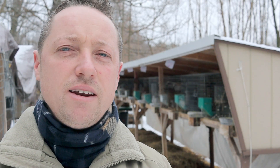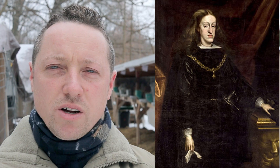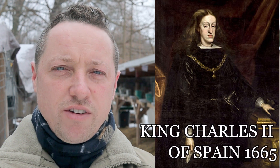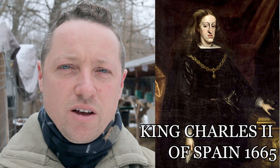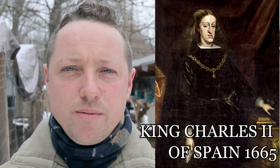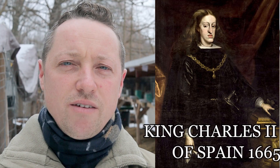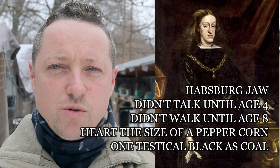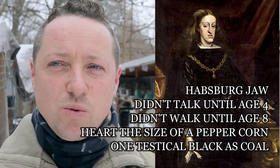Do a little research, figure out what you want, and then maybe entertain line breeding. This doesn't work in humans — we've heard stories about royal blood. That's how you ended up with Charles the Second, the inbred king of Spain in 1665, with the jaw and the tongue. He was infertile and died at 38 without an heir. You can cull livestock, but you can't cull humans, and that's why you can't inbreed people.